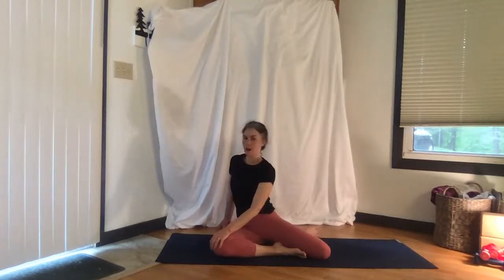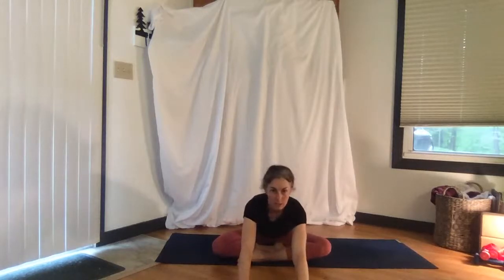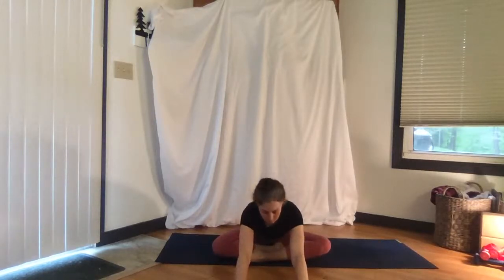And gently lifting your head, coming back to center, left hand to the left thigh, picking the left leg up, loosely crossing the left ankle in front of the right. And again, keeping the sit bones rooted down, walking your hands forward. Nice straight spine. And keep sending the hips back in space.